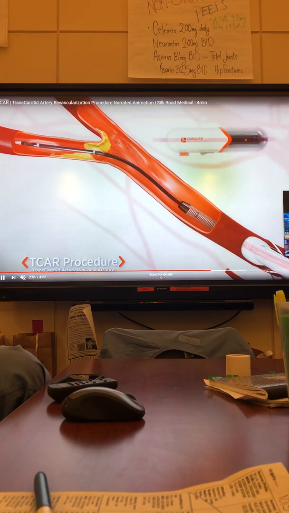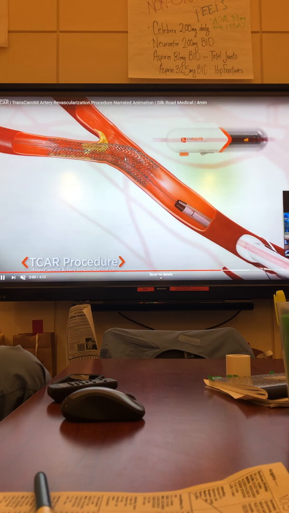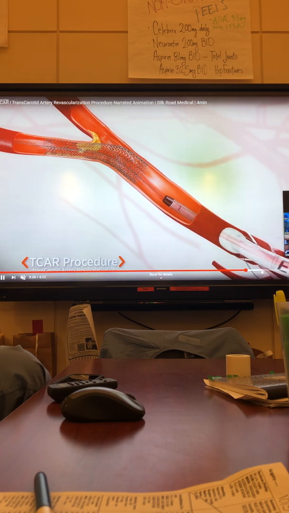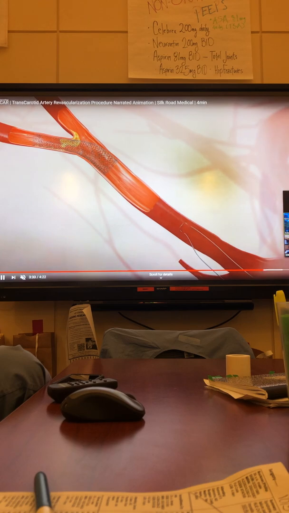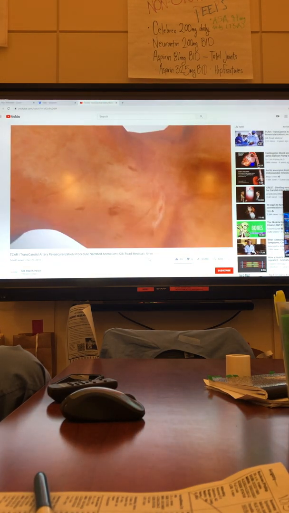Then while we have that protected, we balloon it to kind of basically prepare it for a stenting. You can see all these little bits getting kind of shaken up. And here you can see all these embolic bits that would normally go up to the brain, and instead they're being sucked down into the sheath here. And that's basically it. We close it, we get out. All patients, whether you do a transfemoral stenting, let's go back to my.